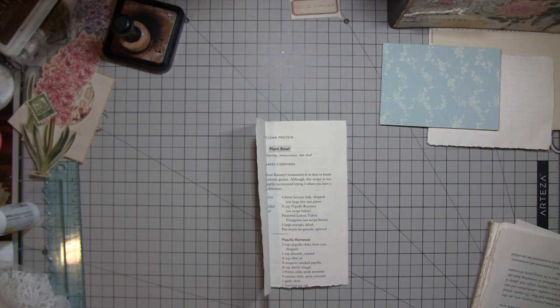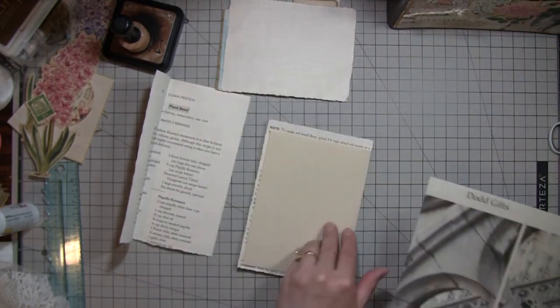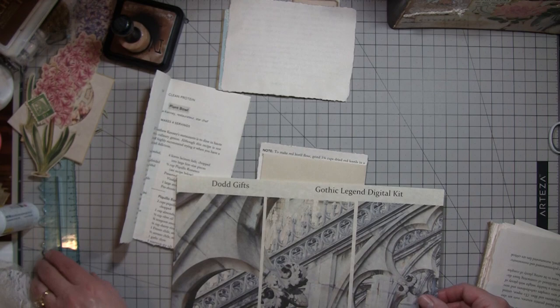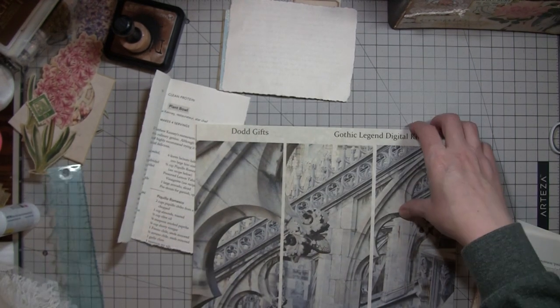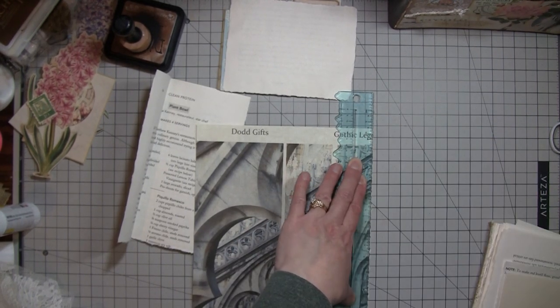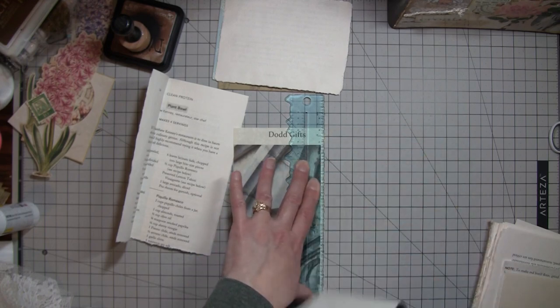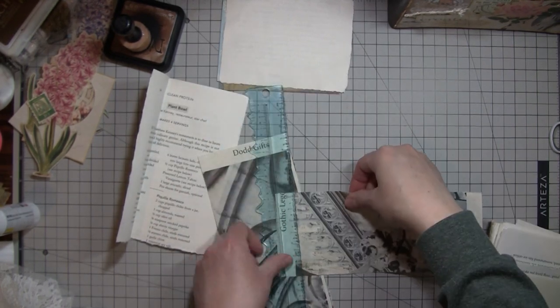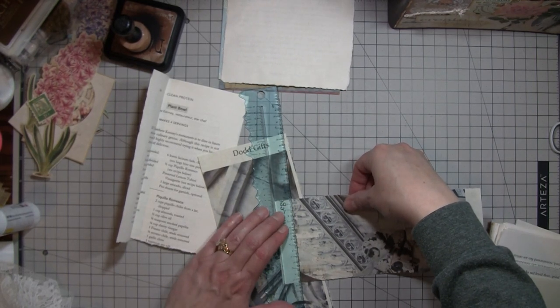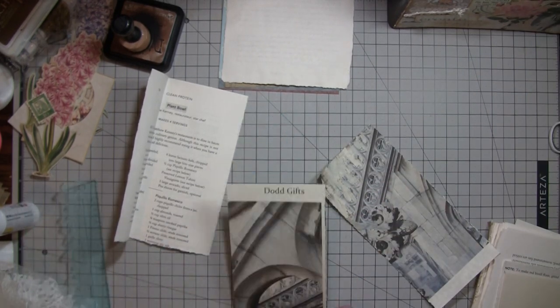I hope you guys are faring okay in the fun times. We're doing pretty good around here. I took my daughter to the dentist — it is her wisdom teeth, so as soon as everything opens she'll have to have them pulled. There's no infection, which is the part that was concerning me. It just got swollen because those teeth are pushing through. You feel kind of like a criminal going in — they unlock the door, let you in, lock it behind you, then let you out and lock it again. It's all very strange this time that we're in.